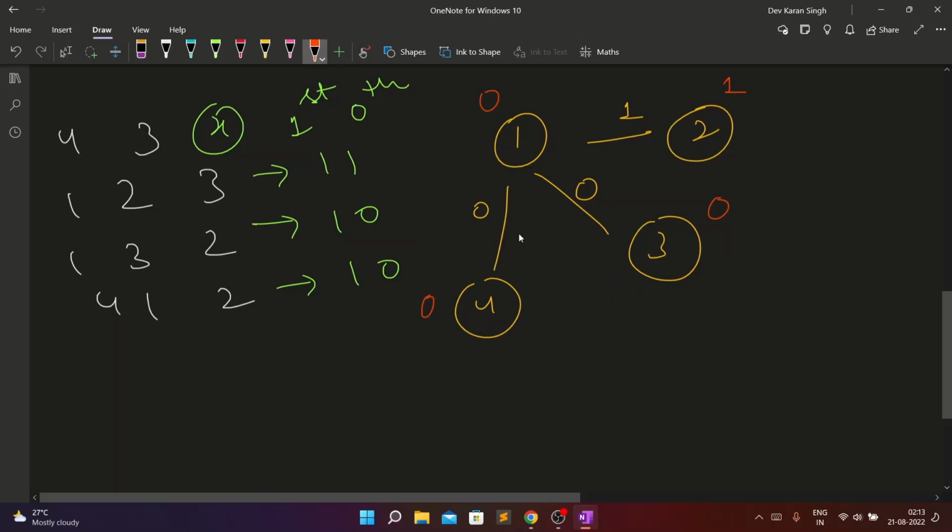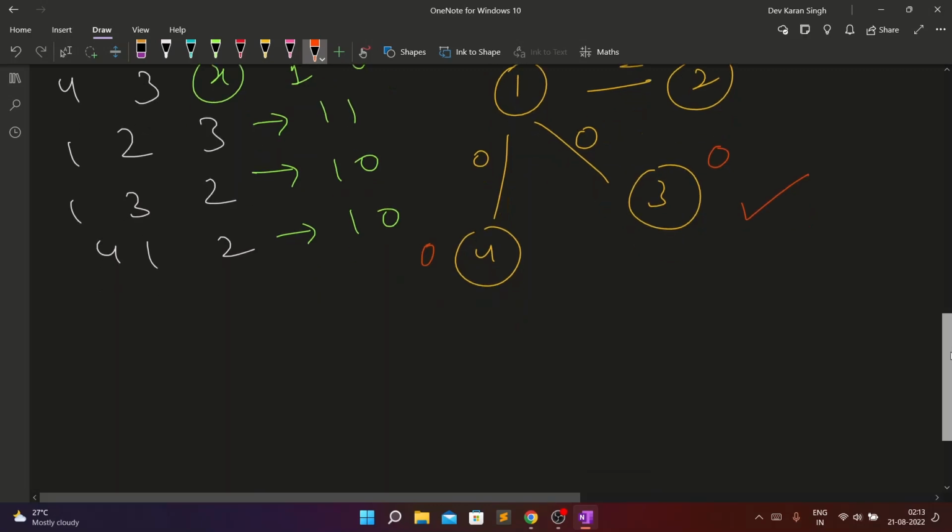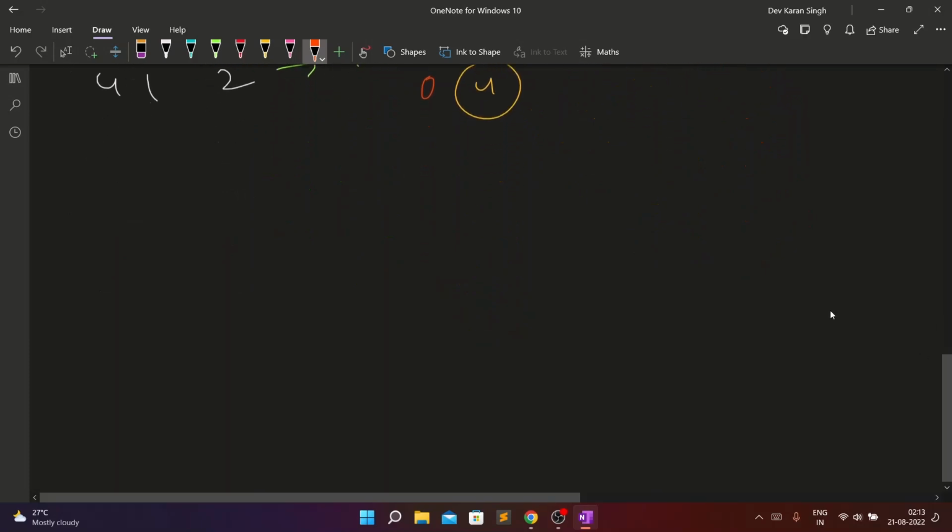After doing this step, we will have an arrangement that follows all the q statements. But what we need is the lexicographically smallest array, right? So what we will observe is, in the contest, after observing a bit, I got to this situation where suppose I'm doing a subgraph.